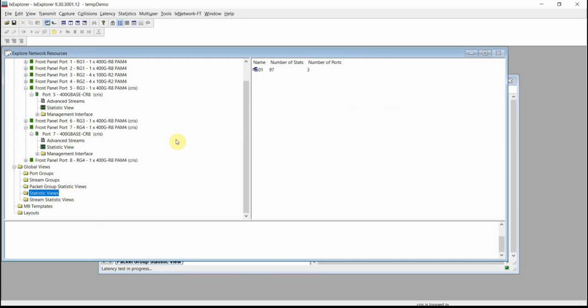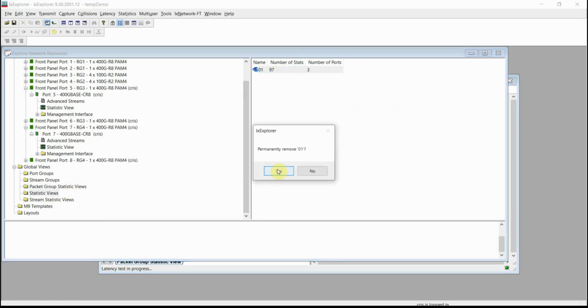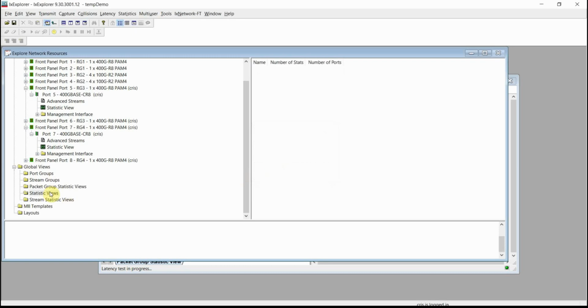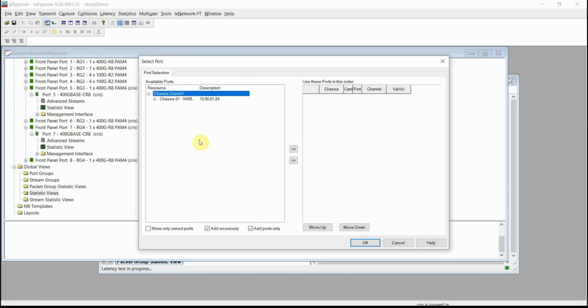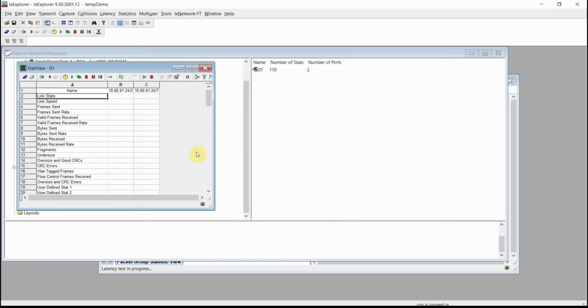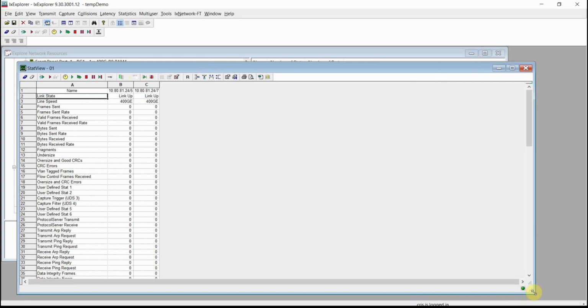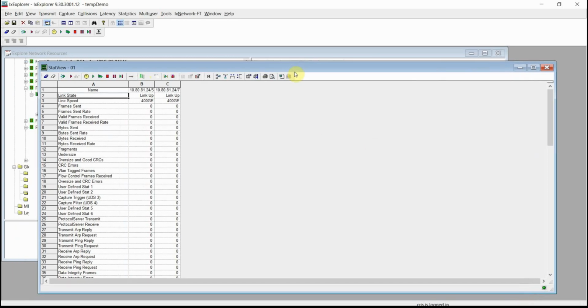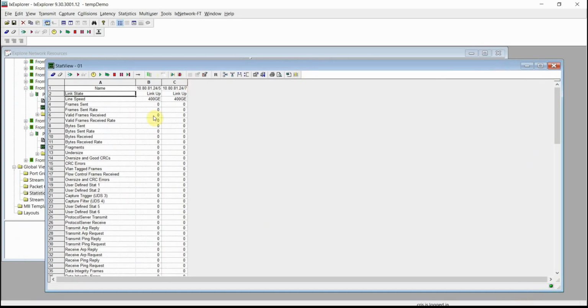Now I'm going to go to statistics here and delete whatever's there, and then create a new one so you can see what I'm doing. Again I'm going to pick ports 5 and 7 and add them, so I can see the statistics for only ports 5 and 7.